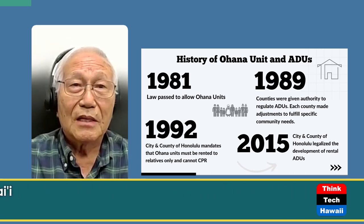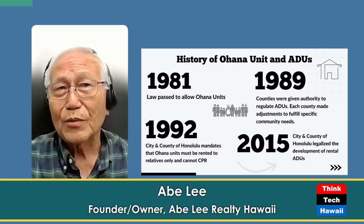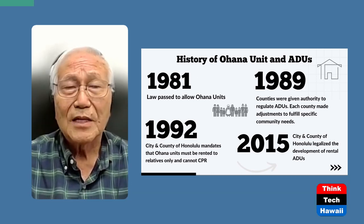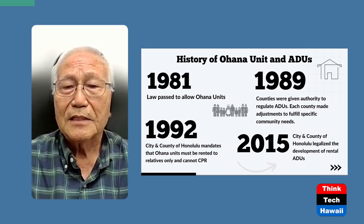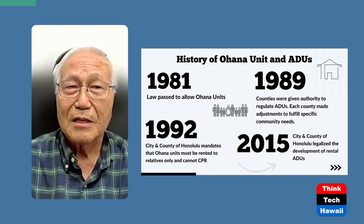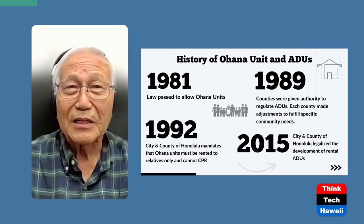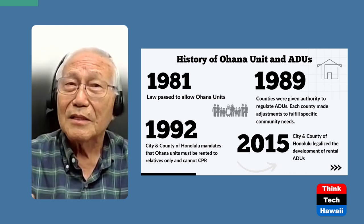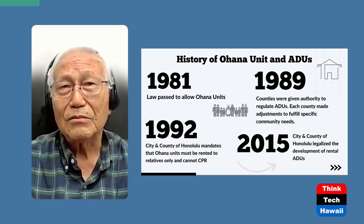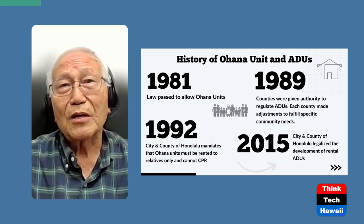So in 1981, they allowed every lot that was residential that had adequate sewage capacity and a 16-foot wide road, et cetera, in front of your lot that you could put a second home on, no matter what the zoning was, as long as it's residential and they had adequate infrastructure. Then in 1989, the neighborhood boards got a little upset because there are too many homes being built in neighborhoods. And then they're taking all the space on the road and the homes are being built really big with two homes on the property and CPRing them for profit. And so they went to the city council and said, hey, you got to do something about it. So they put size limits on what you could put on an ADU. So I'm sorry, Ohana. So they were limited to 700, 900, and 1,000 square feet depending on the zoning.